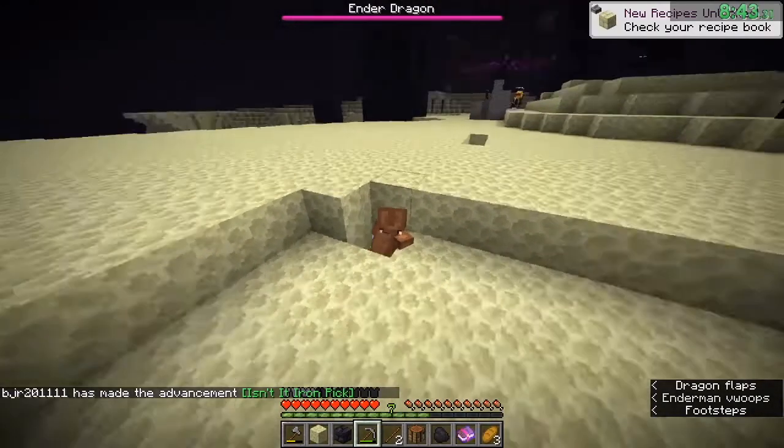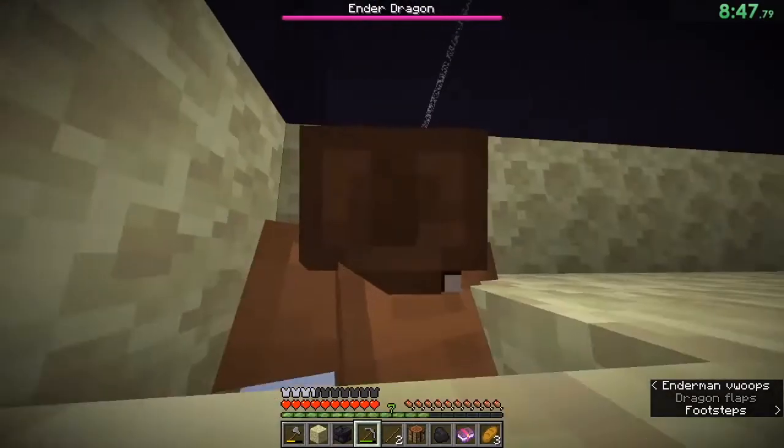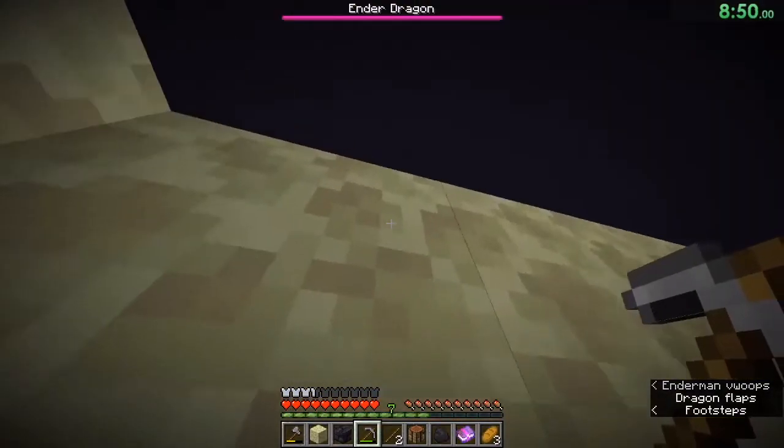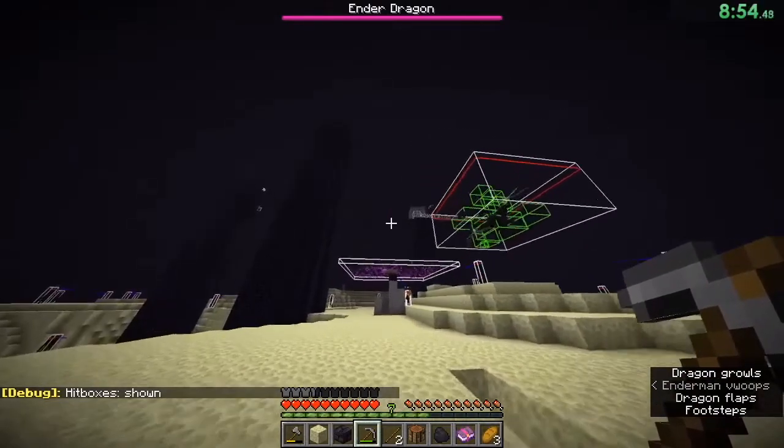off the dragon. So in Minecraft speedrunning, there's a lot of different categories, and so the zero cycle can be used for multiple categories in different ways. And so I wanted to go over 3 different ways to zero cycle.